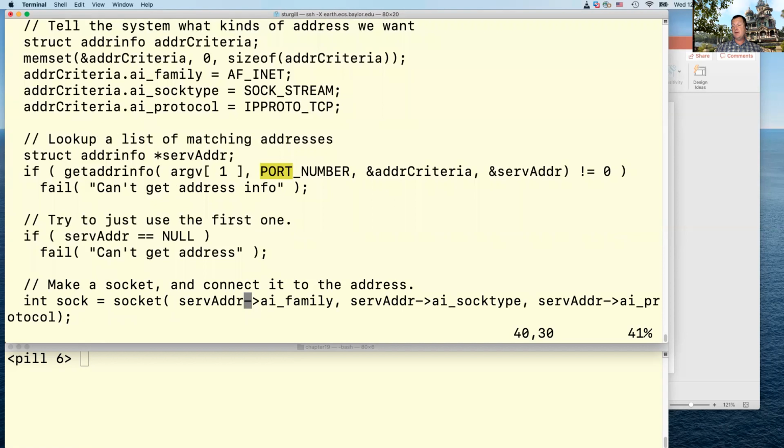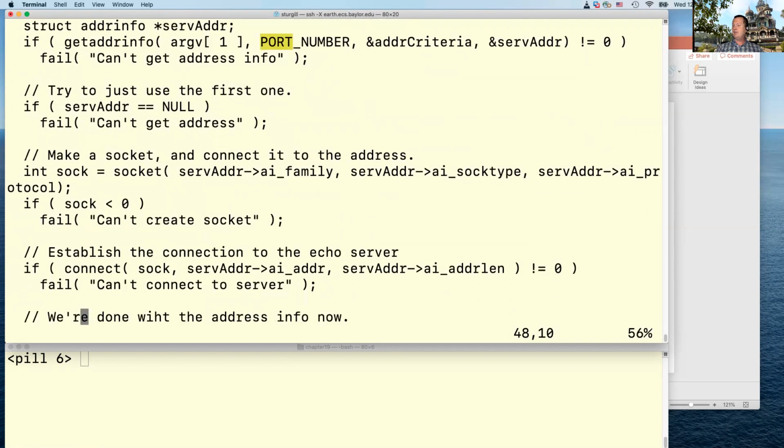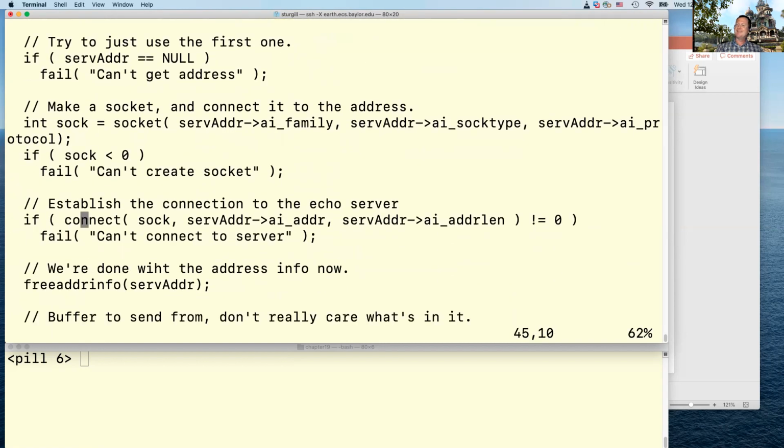So if this is successful, same here, it might give me a list of addrinfos. I just use the first thing on that list, and I call socket using parameters that I just got from getaddrinfo. If this is successful, then I get back a socket, which here on the client side, this also looks like a file descriptor. If I want to write data to the server, all I have to do is use the system call write and send some bytes to this socket. Ooh, I forgot to talk about this, but just making the socket doesn't automatically try to connect. When you want to try to connect to the server, you have to call connect on the client side, and then this will block until a connection is established.